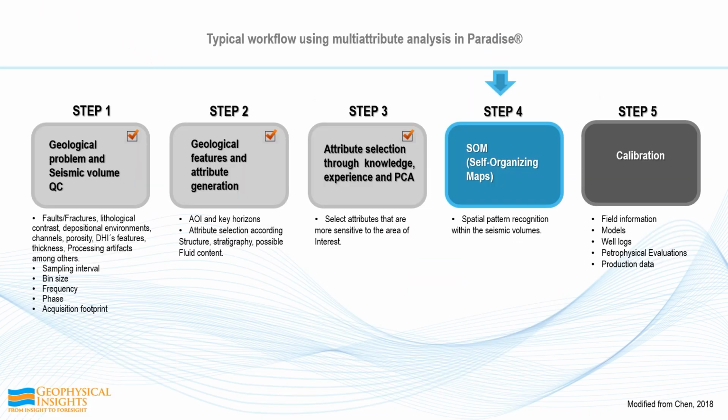So after selecting the attributes via PCA, we run it through a process of SOM. You have access to multiple topologies, and very often the topology selection is an important factor, and we'll often run multiple topologies in any given study. In this particular study, we ended up using or liking the 8x8 topology. So the results that you're going to see in the next few slides are from a 64 neuron classification of that Niobrara to Greenhorn interval.